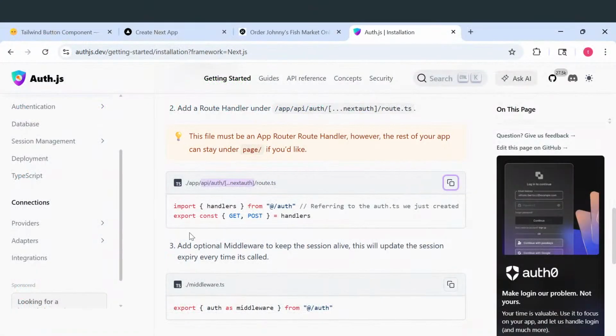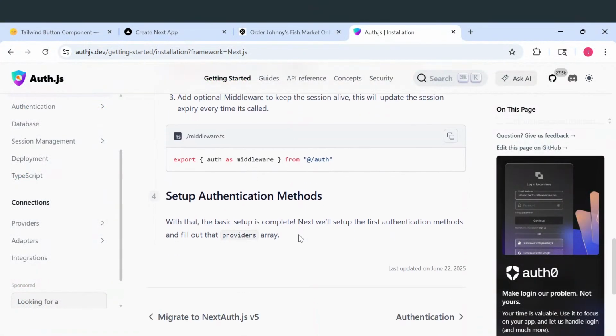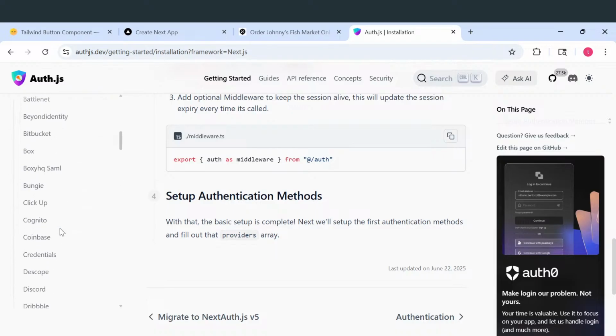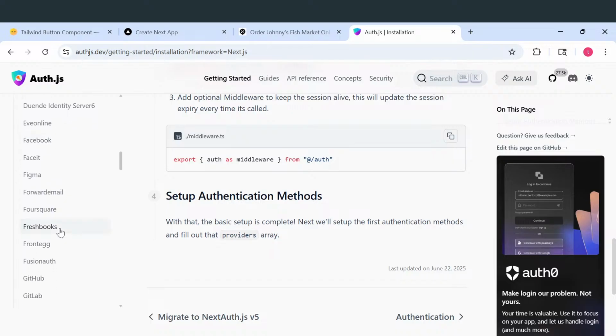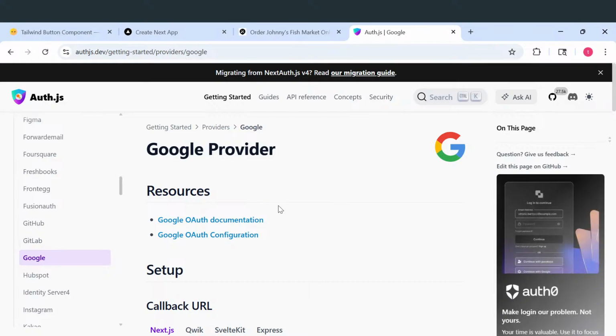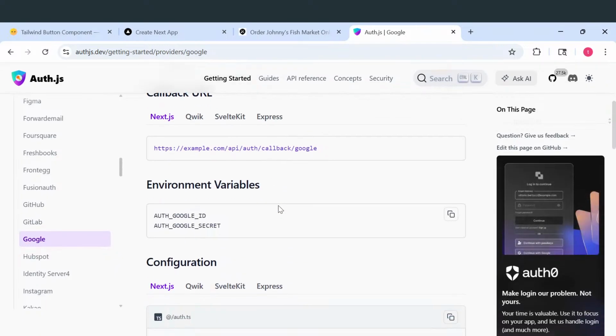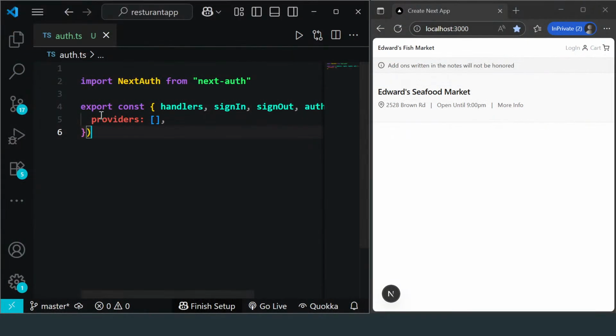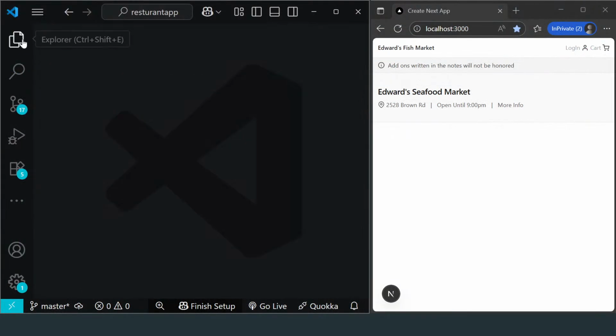And let's head back to the docs. I'm not going to worry about the middleware as of yet. So next up, we will need to bring in the actual adapter. No, I'm sorry, the provider. The provider that we're going to have is Google. So we'll go down to the Google docs. And we have environment variables listed here. So I'll go ahead and copy those. And we'll paste it into the .env file.